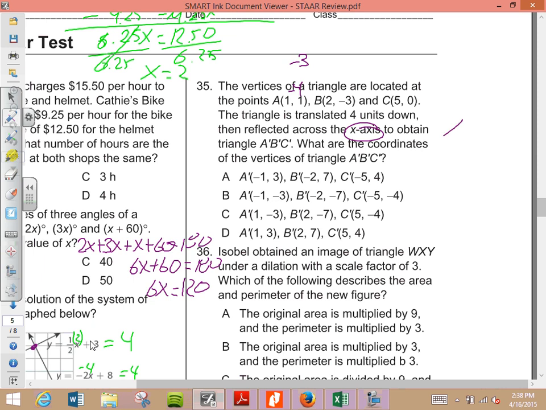So when you reflect across the x-axis, which ones change? So what would it be for this one? Positive 3, right? Wrong, wrong. Then we have to do these right here. Which ones are they? Huh? We have to do the other one. This one doesn't change, right? Because the X value doesn't change at all.